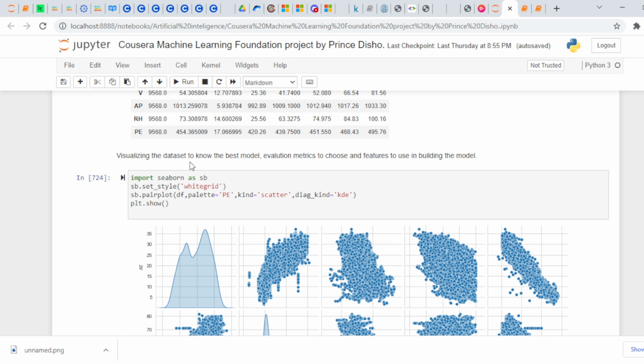Then we start with a linear regression model. Linear regression is one of the simplest models that someone can start with to train his data. From sklearn, you import the train test split. It is good to split your data into training data and test data so that you can obtain the best results. So you split your data. After splitting your data, we import the linear regression model from sklearn.